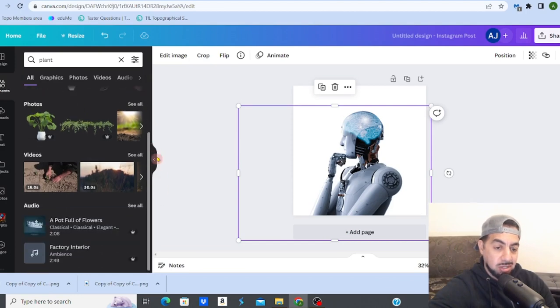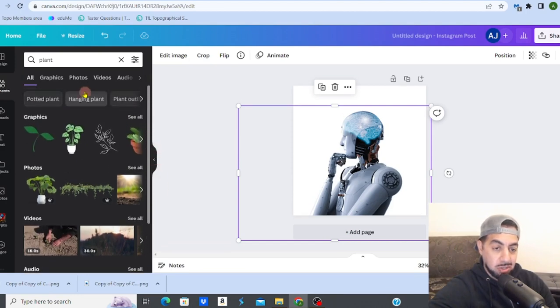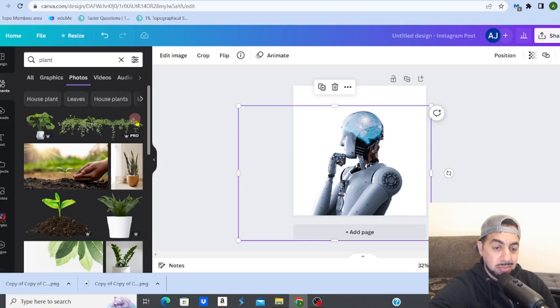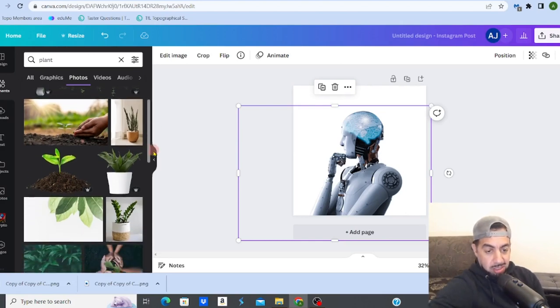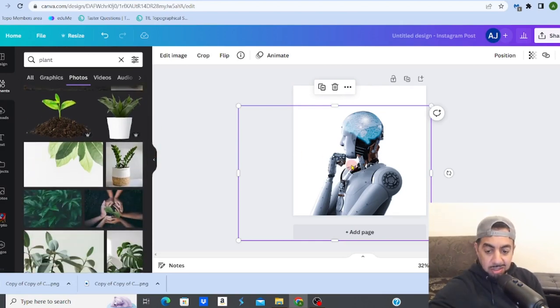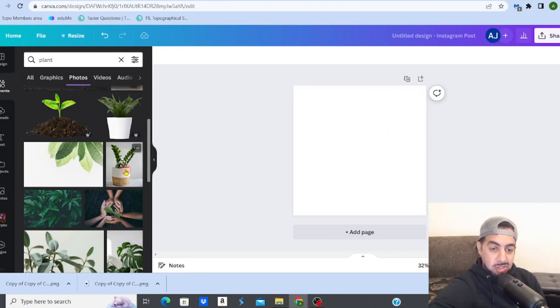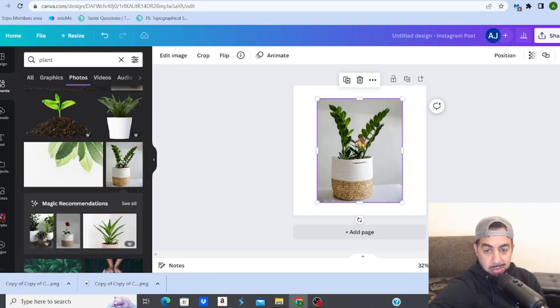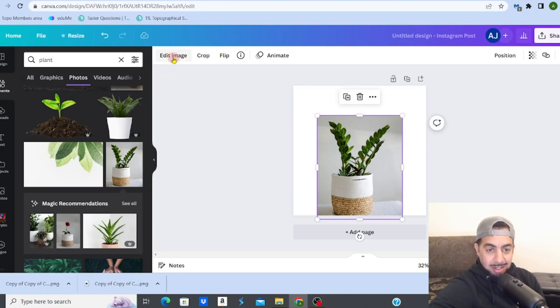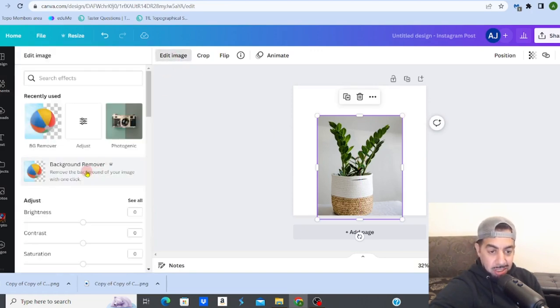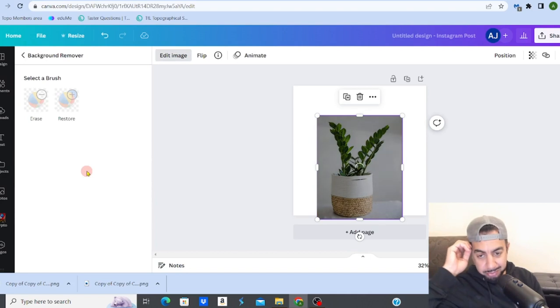So if I go down and look at photos, let me get rid of this AI robot for a second. Then if I choose this plant pot here, click edit image, click background remover, it should do the same sort of thing, where it gets rid of the background quite easily, quite quickly. That's all it is really.